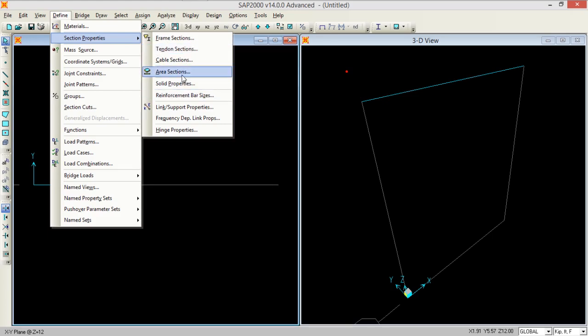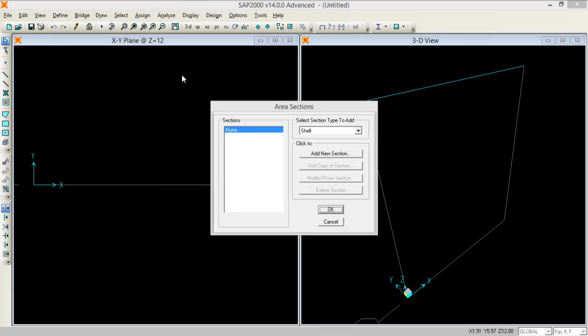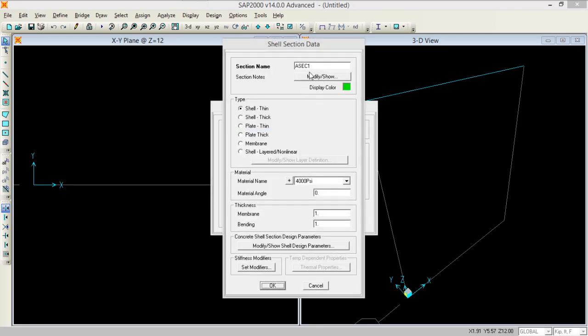because our wall can be defined with an area section. So go to area, go to shell and add new section. You can rename it as wall, then shell thin, and in the shell thin material name you have to select the material name of stone masonry from here. For membrane, let's say our wall is 9 inches thick, right?